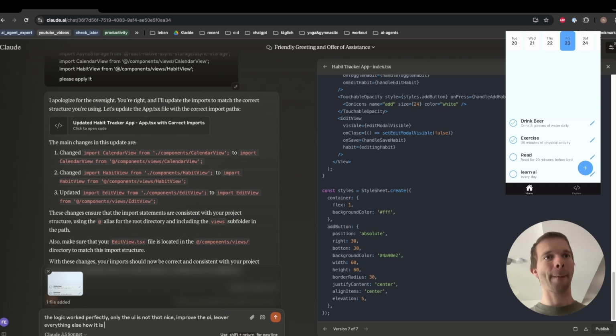Okay, let's see. Improve the UI, improve the design, make it look very nice, leave everything else how it is. Okay, so let's give it a try.